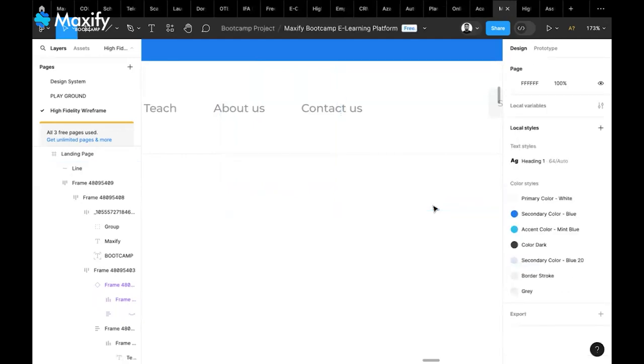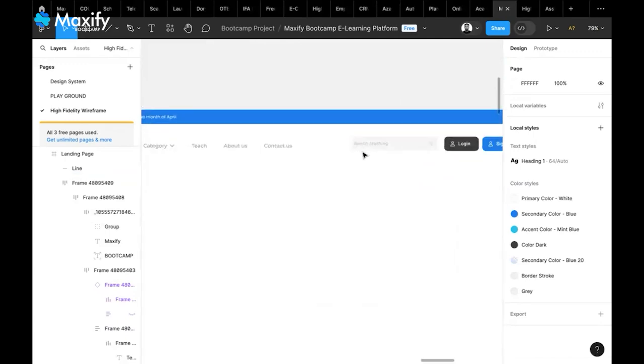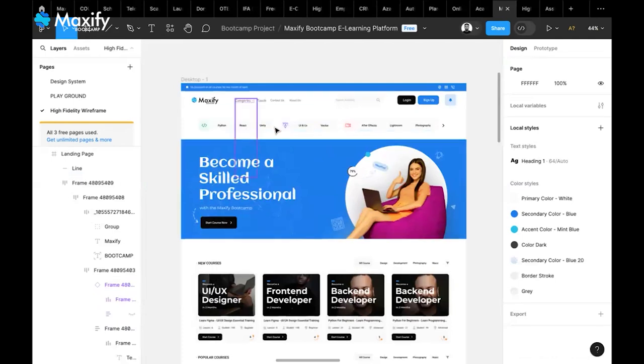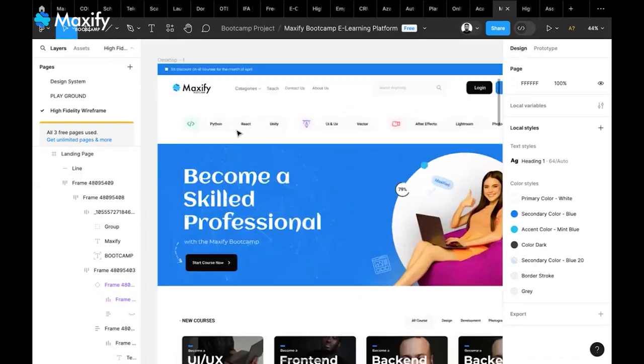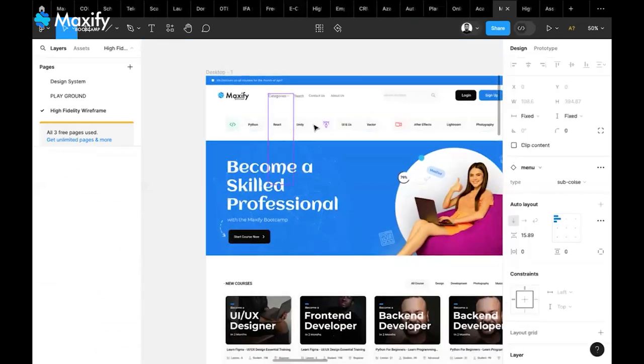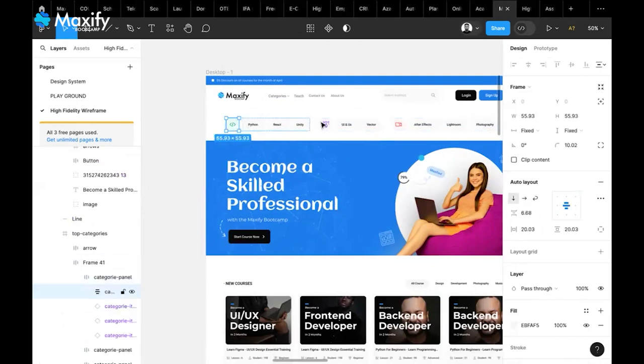So everybody understands that. After you do that, the next thing you want to do, you can see that the page is coming out now, right? The next thing you want to do now is this particular bar. I believe everybody knows how to do this one now. This is just auto layout. I get you now. This is just auto layout. So there are basically 3 auto layouts here. This is 1, 2, 3. Are you getting me now? 1, 2, 3. So what we need from here is just these icons to save our time. They are just icons.